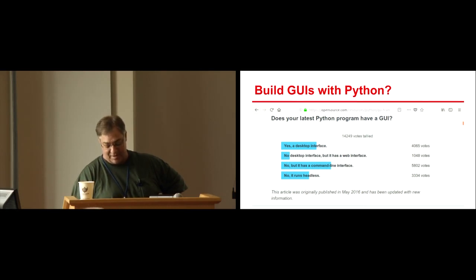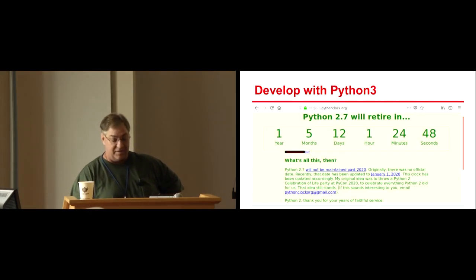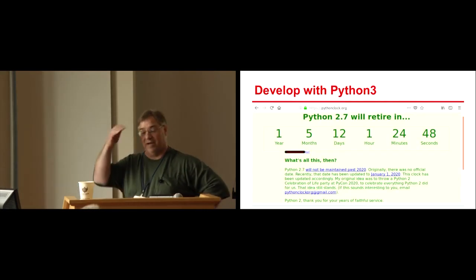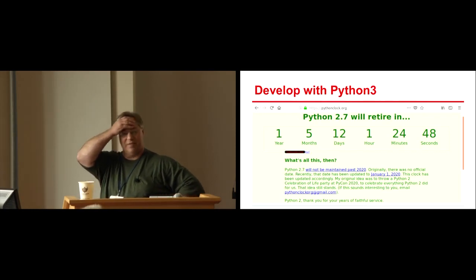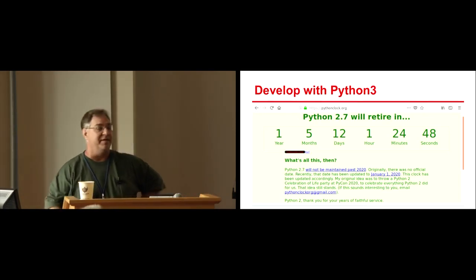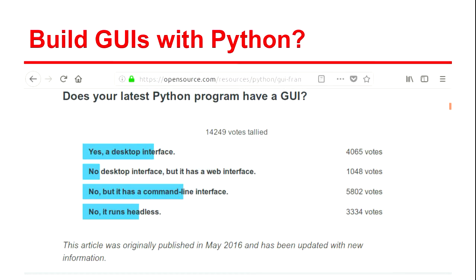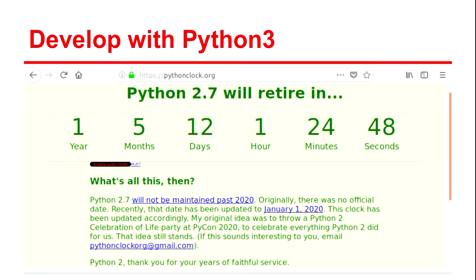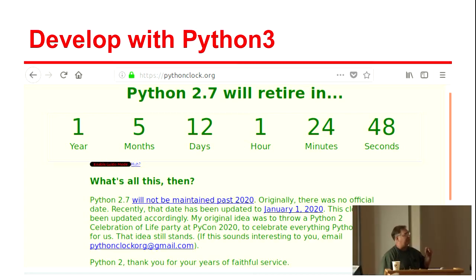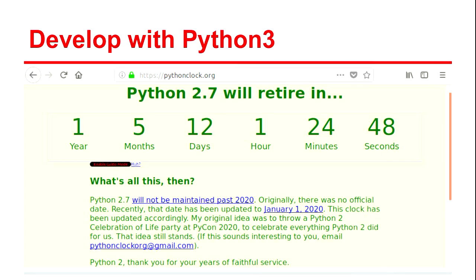So how did I get started? Well, of course, first of all, if you're new to Python, there's this choice you have to make, Python 2 or Python 3, which are you going to develop with? I'm not sure why that's jumping around. Anyways, or did it just flicker? Yeah, it's just flickering. Okay, so for you veteran Python developers, you've probably already said, well, we're moving everything forward with Python 3.